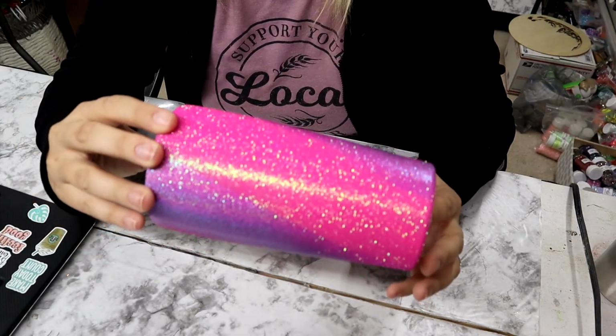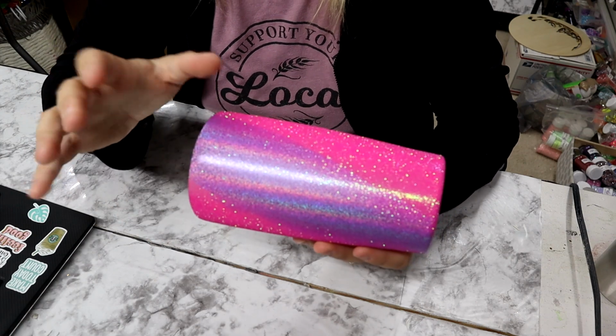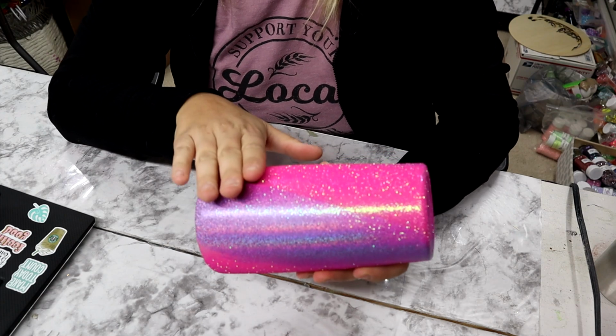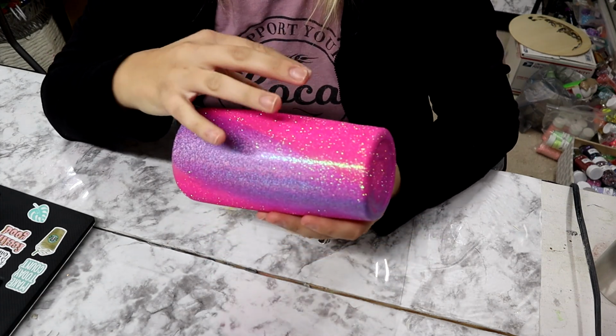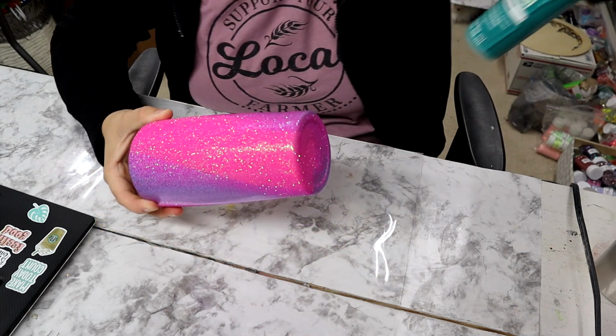Okay, so the glittering process is done. I've sealed the glitter with Rust-Oleum Matte Clear Enamel, so now I'm going to pop it on my turner back here from Bama Cups. I'm going to add a coat of epoxy, and I'm also going to do kind of like a partial Milky Way. And for the color, I'm going to use Laguna.